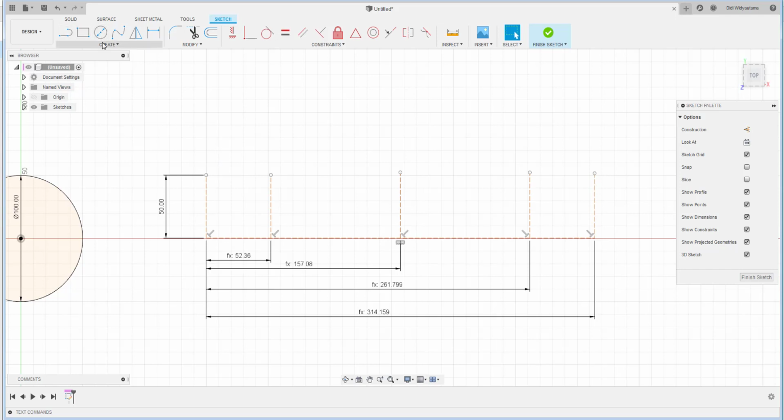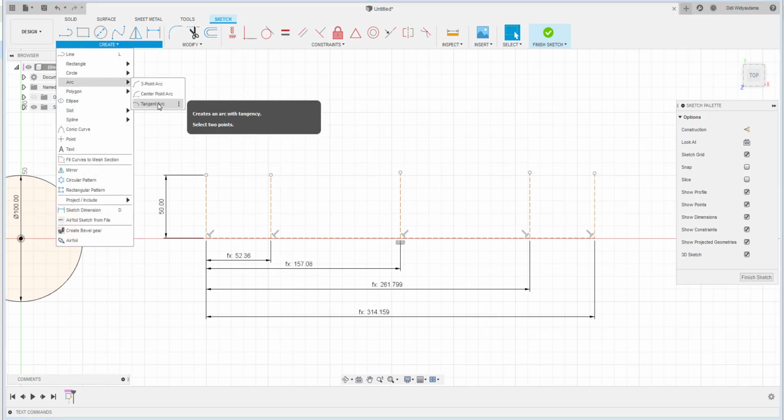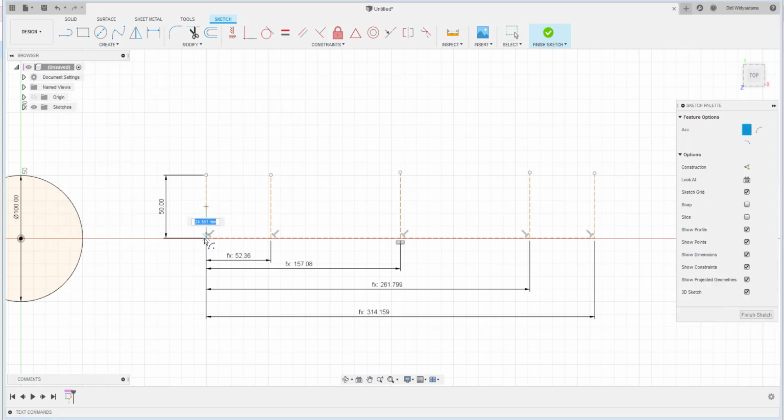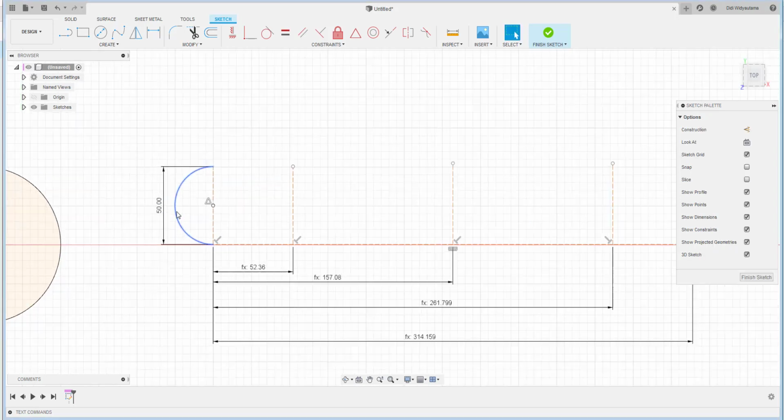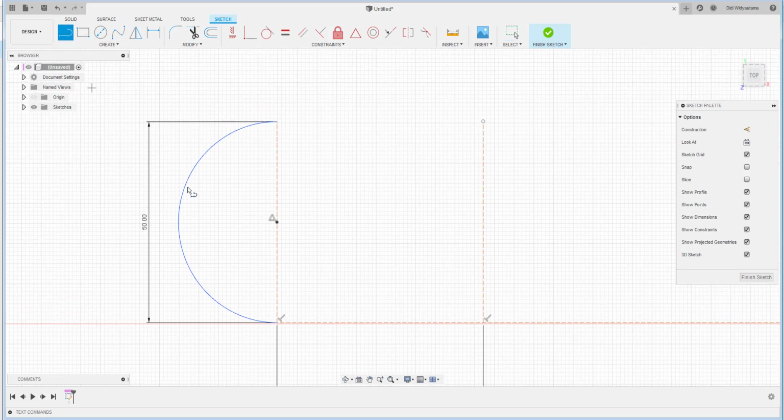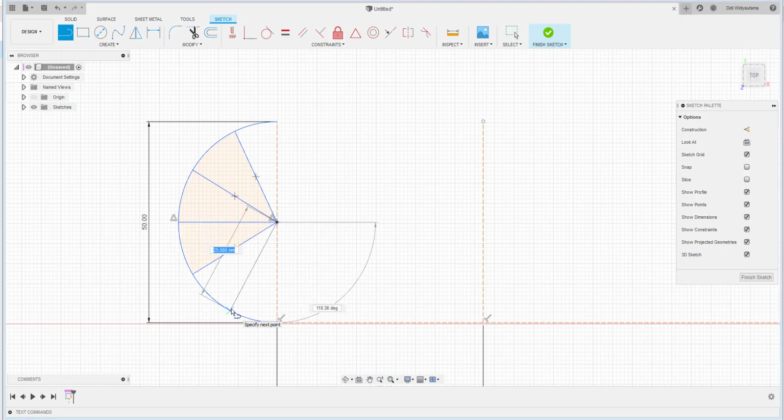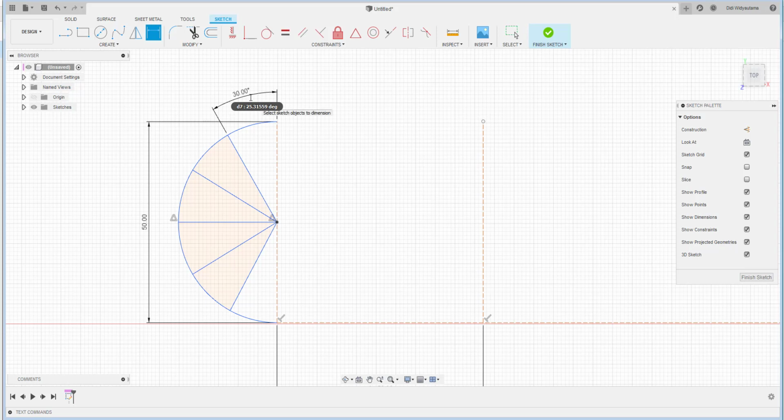And I also want to create a center point arc from the midpoint here to here. And then I divide here, here, here, here, and here, and make sure this is 30 degrees.